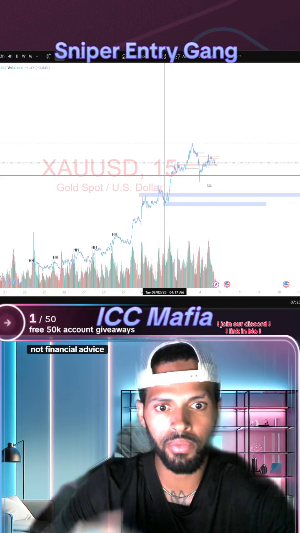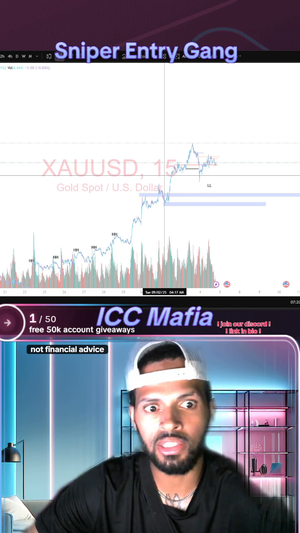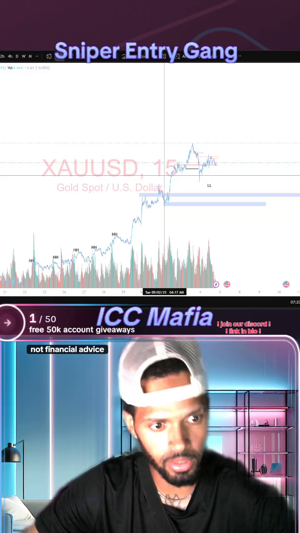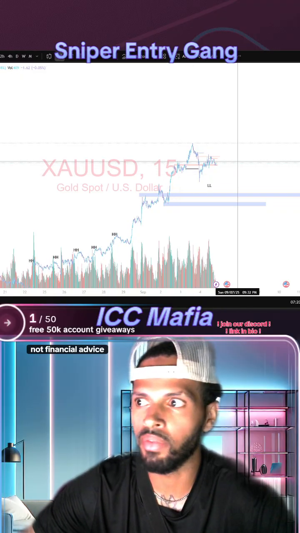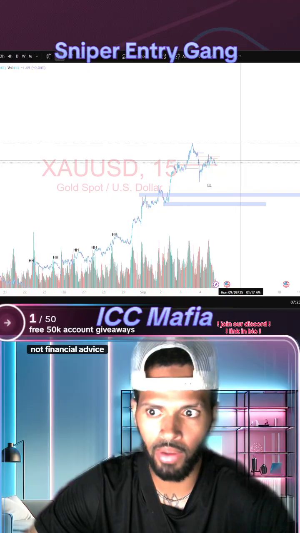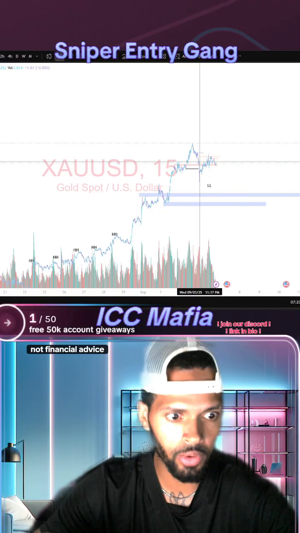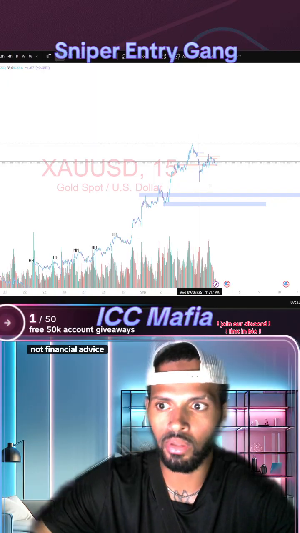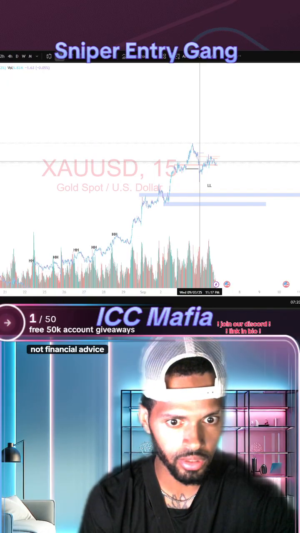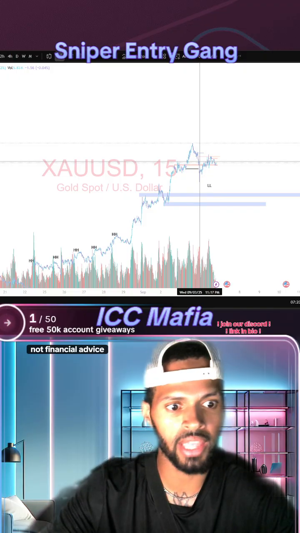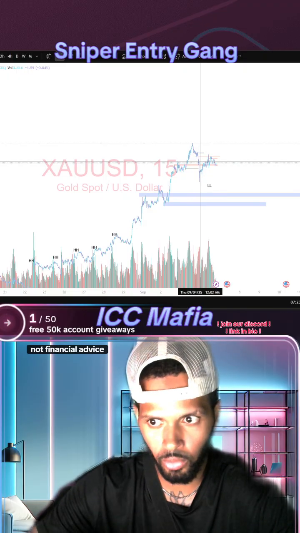The higher time frame is the direction of the market. The short-term time frame is how you get into the market, right? I'm not going to take a trade on the 1 hour because the 5 minute could be bullish, right? If the trend is bearish and I take a trade on the 1 hour, it could be showing me that we're still bullish, but on the 5 minute we could be in a crazy downward trend, right? So you have to be able to scale down to certain time frames and wait for the time frames to align before you take the trade.